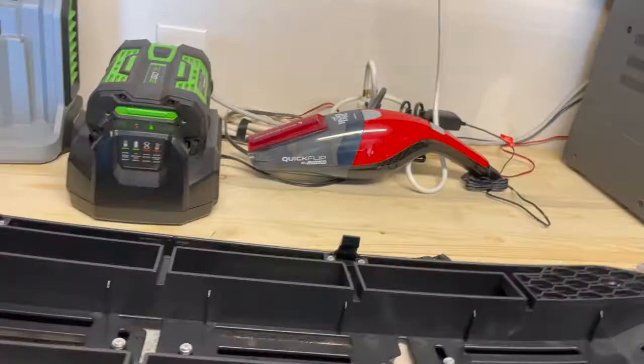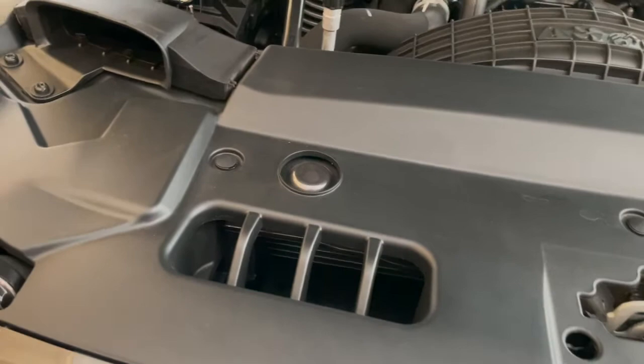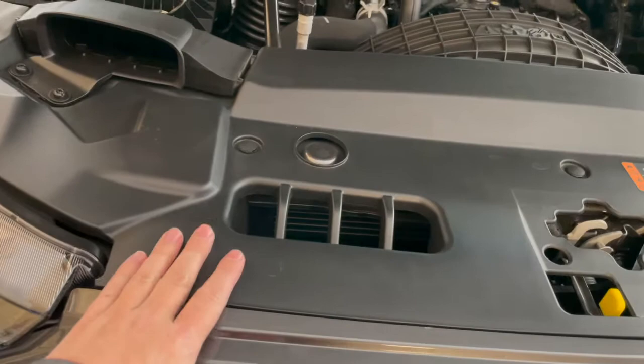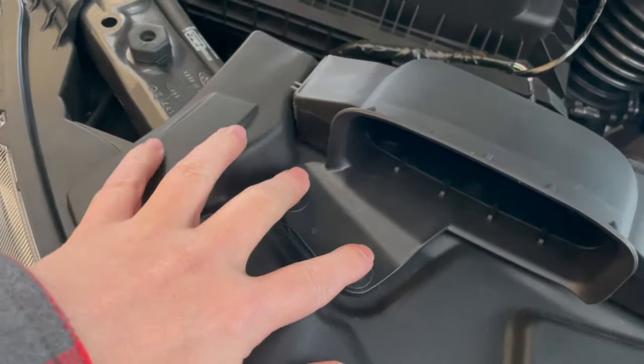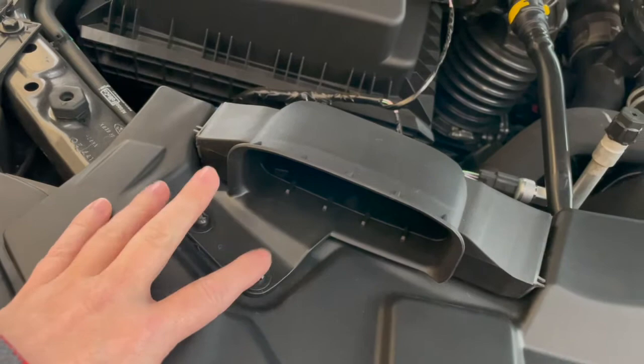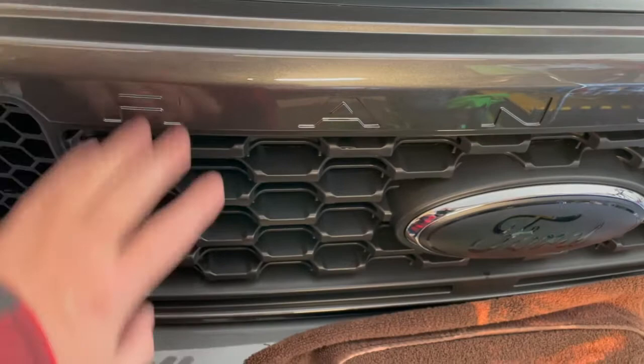I'll just make cuts when I'm struggling with different parts so this doesn't run long. The first thing you have to do is remove this shielding here — it has these pop-up little clasps, five of them. You also have some T30 Torx bits right here that hold the air intake for the turbo. I'm going to pull those out and undo these. I heard the hardest part is actually just getting the grill off because there are some hook clips at the bottom that are hard to get to.